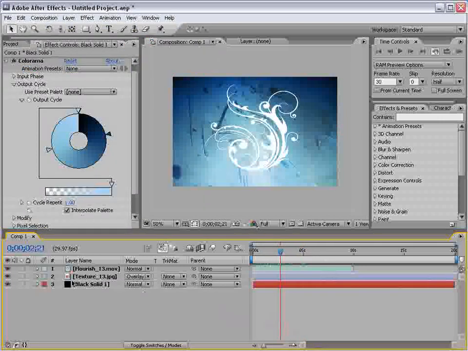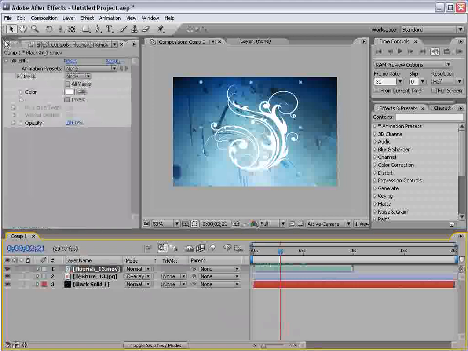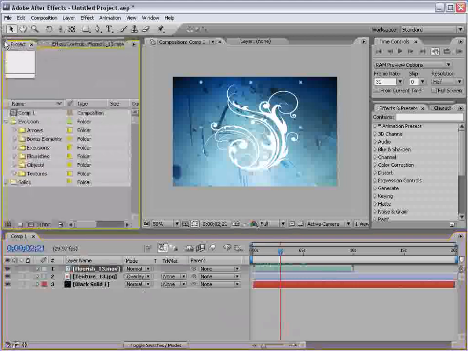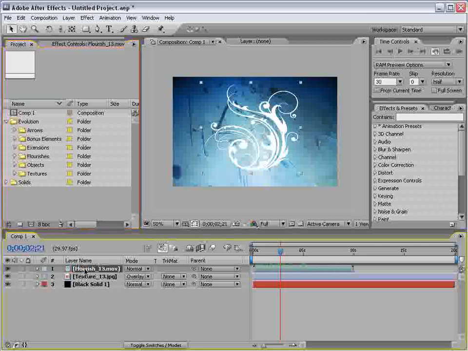Also, one thing I want to point out is the elements are all at 60p, which means 60 frames per second. Now, most people work at 30 frames per second, or 25 frames per second, or 24 frames per second. Well, the nice thing about having 60 frames per second is you can use this file with any of those frame rate resolutions. So in this case, we're at 30, so essentially it's using half of the frames.